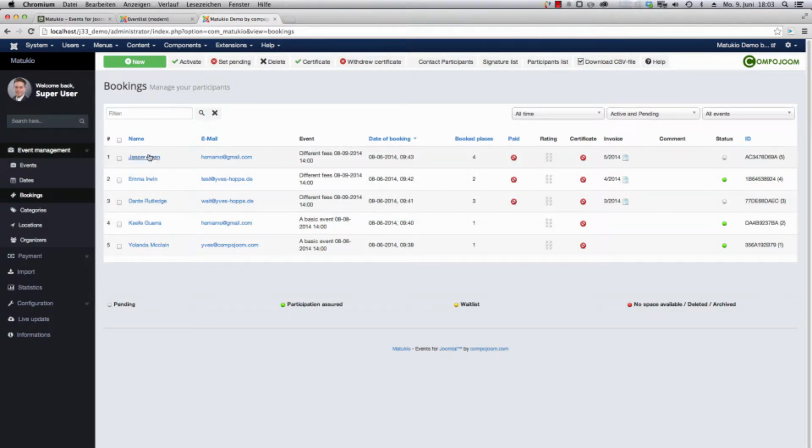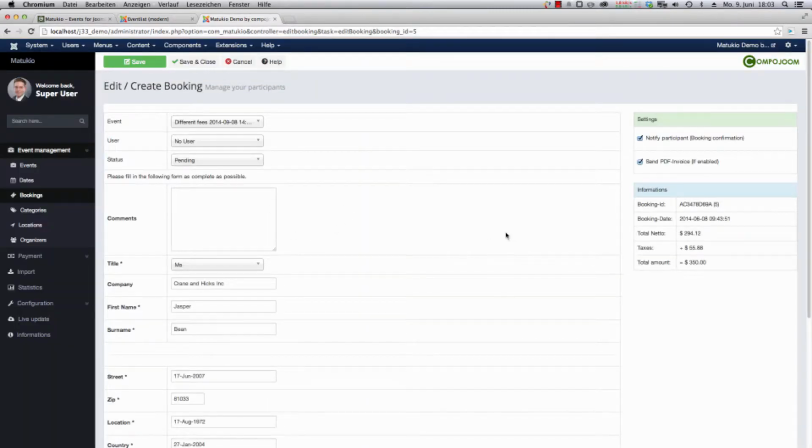Even the workflow for editing bookings is completely new. You can now choose if the participant should be notified, so get an email after you edit that, or get an updated invoice. You have some nice information. First the booking IDs and the tag, then the total amount and what he has to pay and so on.